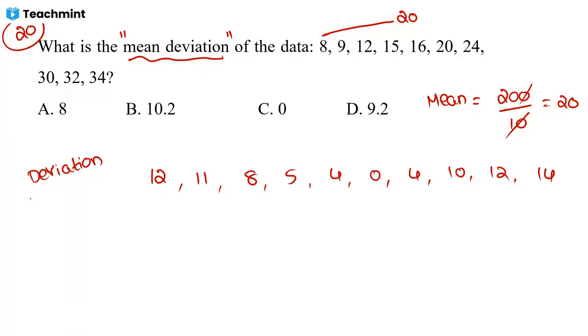Deviation means how you differ from the mean. From the mean, how much distance you are. Deviation is nothing but how much distance from the mean. Right. Now, the mean for the deviation means adding all that and dividing by 10, since there are 10 numbers. You have the deviation values, calculate the mean for that. The deviation is given, so the mean for that means again the sum of those divided by 10, right? So it's simple.